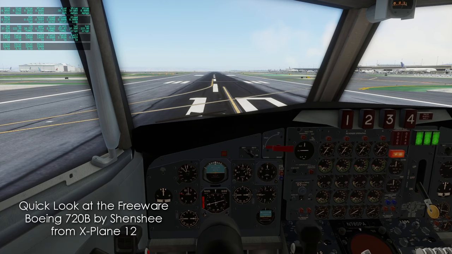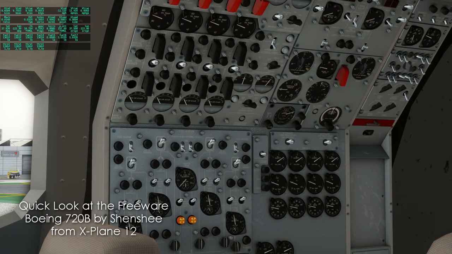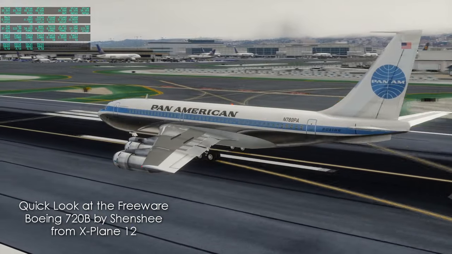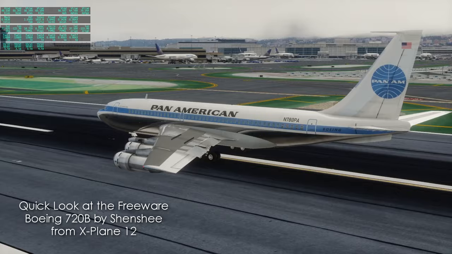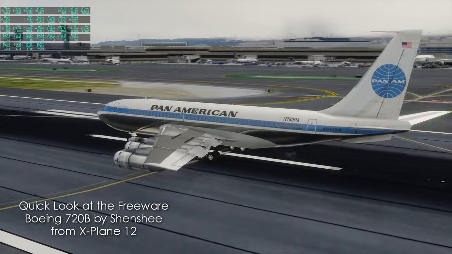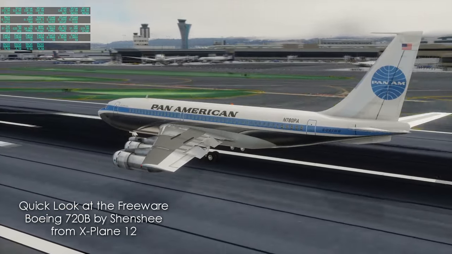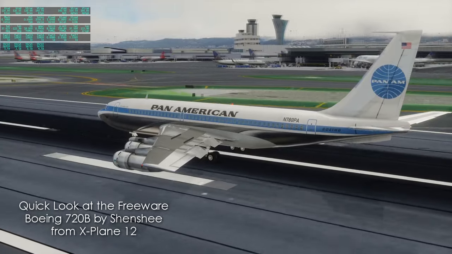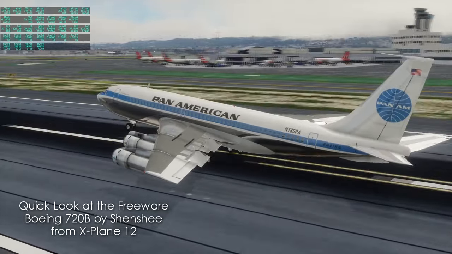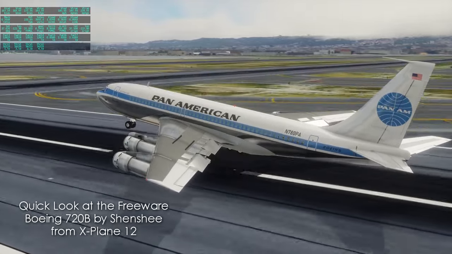This is a very quick look at the Boeing 720B by Shenxi in X-Plane 12. That's the front panel. The engineer panel isn't actually functional, but again, this is a freeware plane. And then this is how takeoff looked. And what I especially wanted to draw attention to is the look of the wing and also the wing flex, which I felt was much superior on the X-Plane 12 version than in the Microsoft Flight Sim version. Overall, I sort of like the exterior look in general. Anyway, so that's a variant of the 707, the 720B by Shenxi in X-Plane 12.